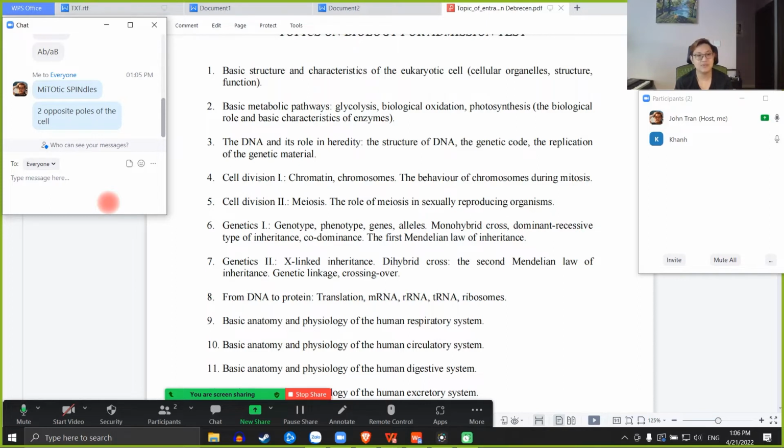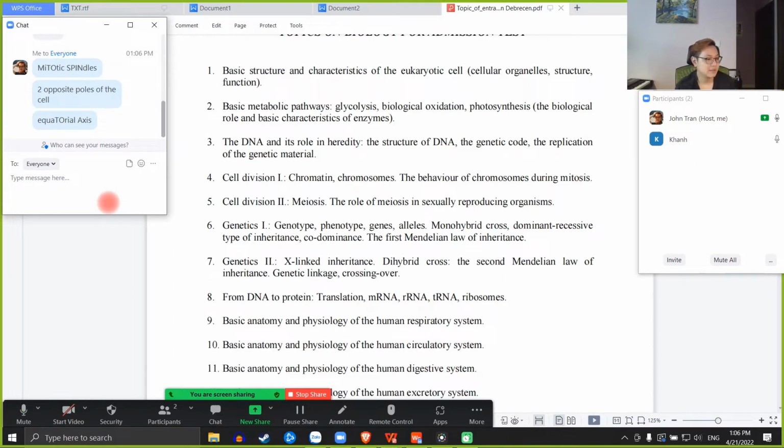During metaphase, you forgot to mention that the mitotic spindles line up the chromosomes along the equatorial axis, isn't it? Nó line up, nó giống như là nó xếp hàng vậy đó, ở trên cái mặt phẳng xích đạo along the equatorial axis of the cell. I think you forgot to mention that part, very important part. Em bảo là nó line up the equator of the cell. Okay, you can say equator of the cell, true.